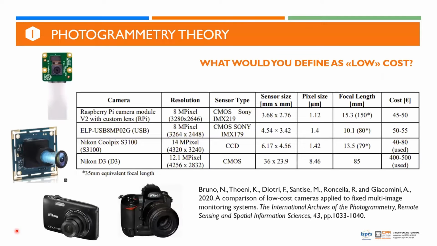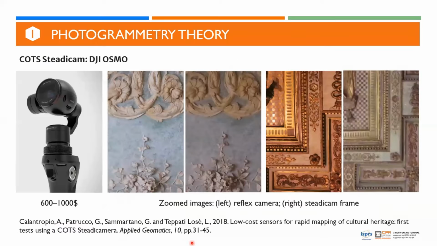Then, as regards low-cost photogrammetry, it would be interesting to understand what you would define as low cost, because to me, I don't know, low cost could be like 40, 50 euros, maybe for Elon Musk, it could be, I don't know, 10,000 euros low cost photogrammetry. But here you can see that there are on the market many different options. So from the small one, which is the Raspberry, from other ones, they can be also compared. They have, of course, different results.